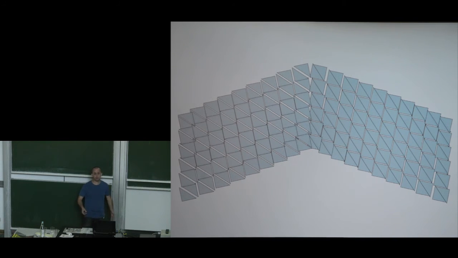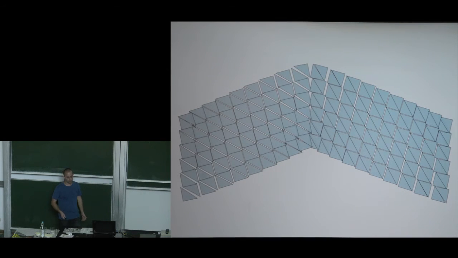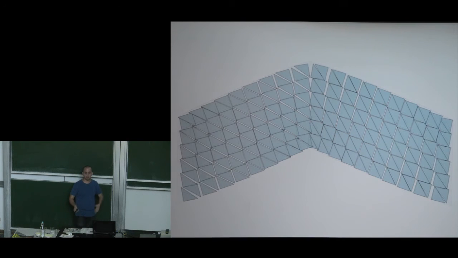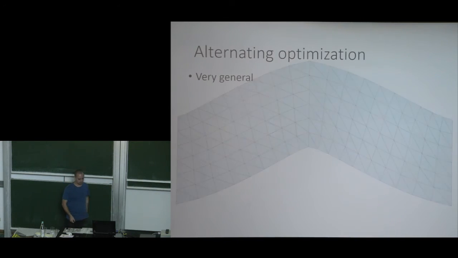The next thing we do, we solve the global step, which is a sparse problem, because we already fixed the rotations. Now, this step, provided we use the correct representation or add continuity constraints, as we discussed earlier, gives you a continuous result, which somehow resembles the rotations of each of the elements we got in the previous local step. And we continue that process iteratively, moving between these two steps. And a couple more iterations. And if everything goes well, we get something that looks a bit more elastic than before.